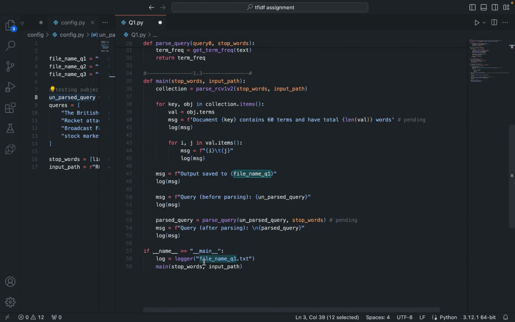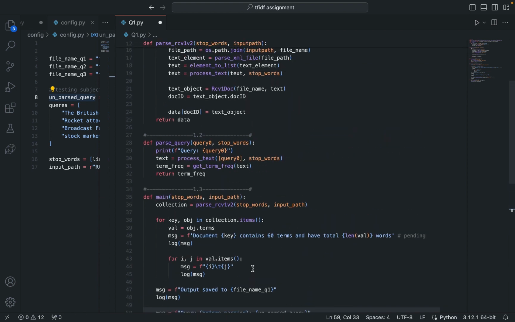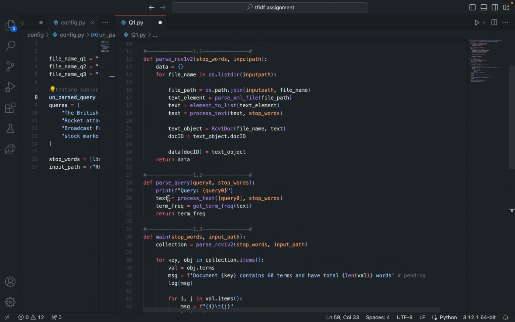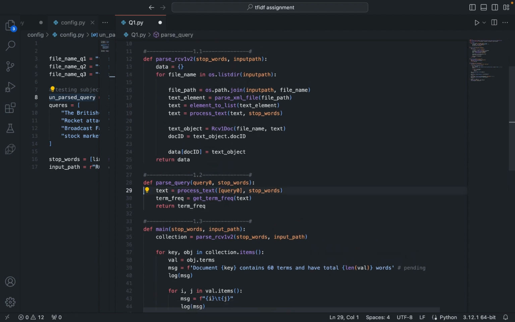We are importing the file name here, so I'm going to replace this, and here I'll say file name equal to okay, you can get away from here.